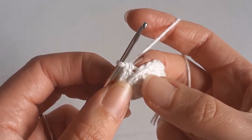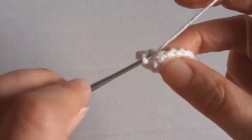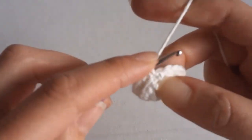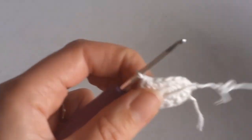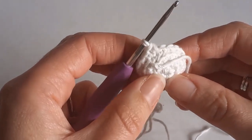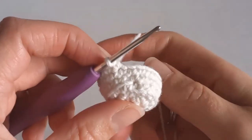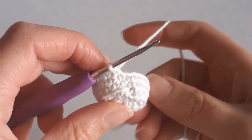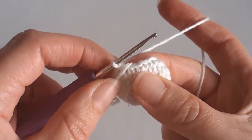Okay, and now you just want to do 2 rows of 18 single crochet. So just going through both loops like you usually do. Okay. Okay, so that's my two rows of 18. So now in this next row, you want to decrease to 16.